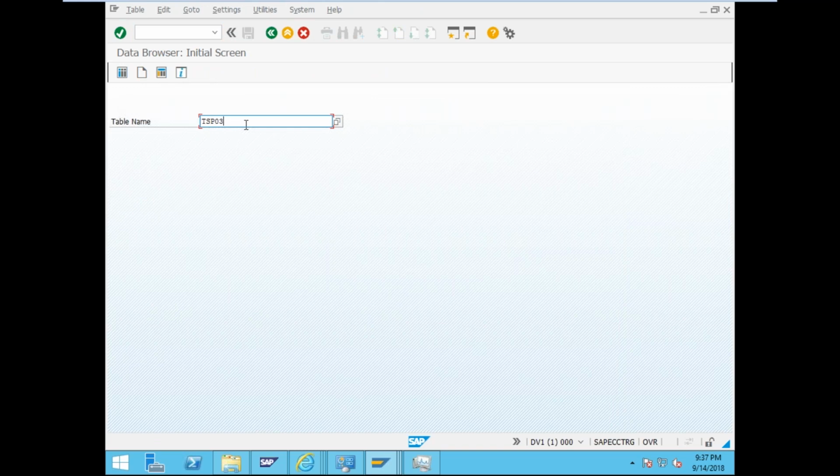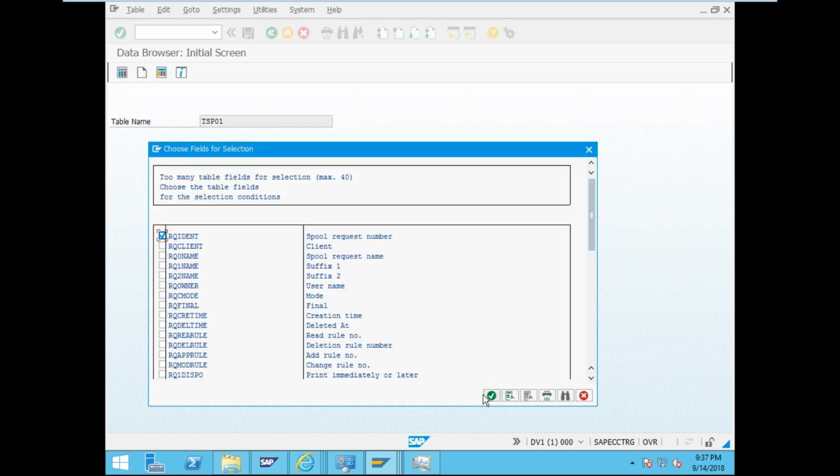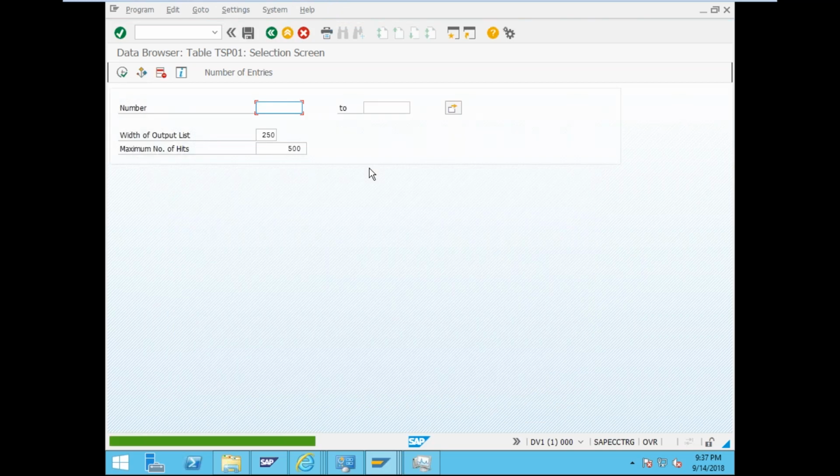Yes, and 01 is the logs. Click on execute. Spool request number.